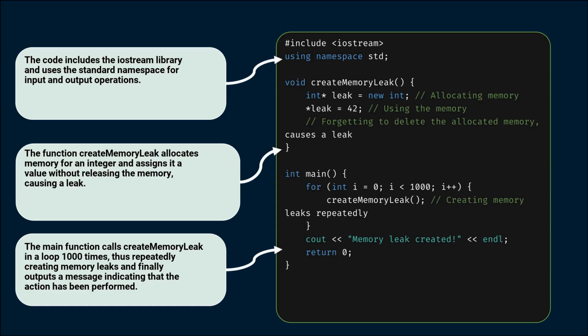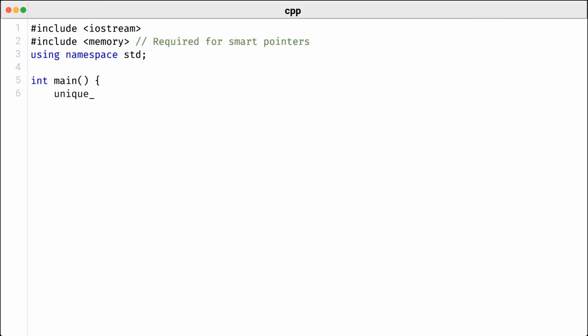To prevent such leaks, developers should always ensure that any memory allocated with new is matched with a delete, or, preferably, use smart pointers that automatically handle memory deallocation when they go out of scope. This code effectively highlights the potential pitfalls of C++ memory management and reinforces those best practices we should all be following in programming. Now, let's take a closer look at how std::unique_ptr works in real-life applications, which is really a key player in modern C++ memory management.